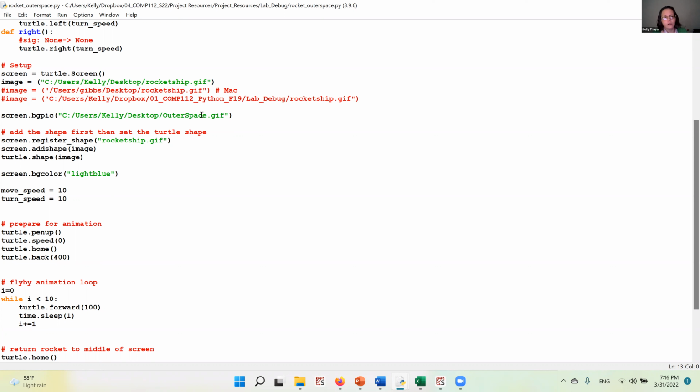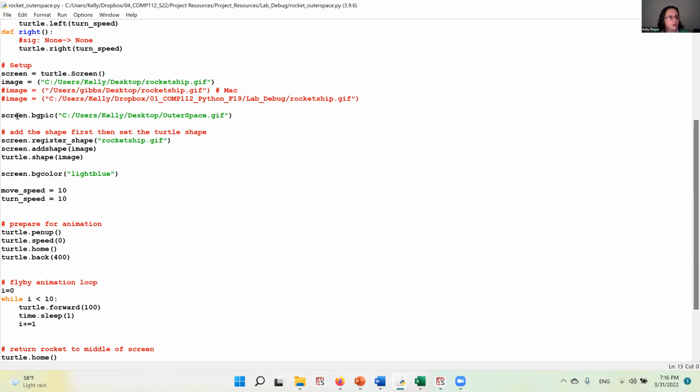Another thing you should notice though is that likely when you view your files, the extension will be hidden. So for example, when I look at the image name, I'll just see outer space or rocket ship. So you really do need to do the .gif when you save it, but do not try to rename it and make that .gif show. That's your file extension, which is probably by default hidden from you. So you may not see that.